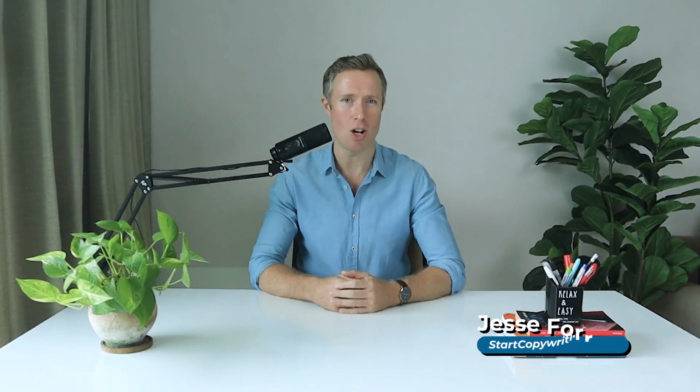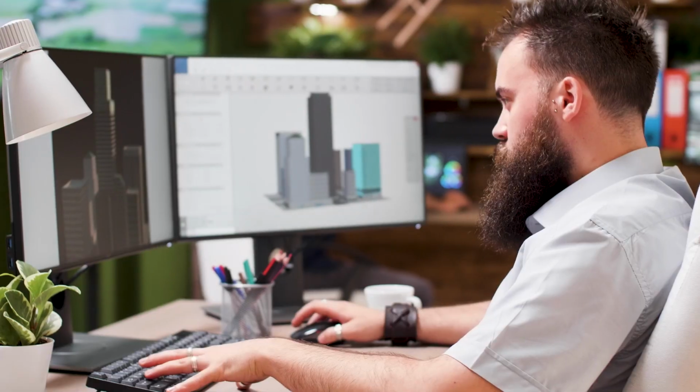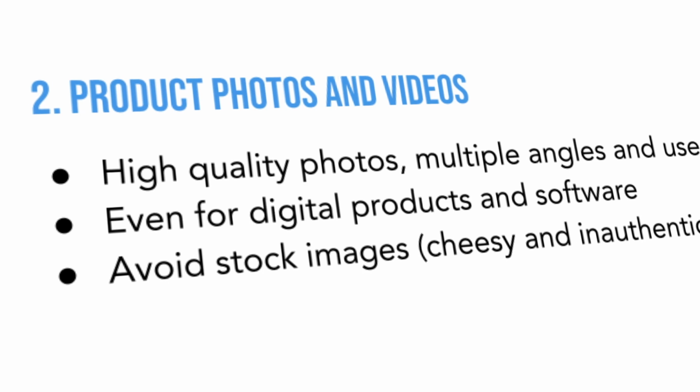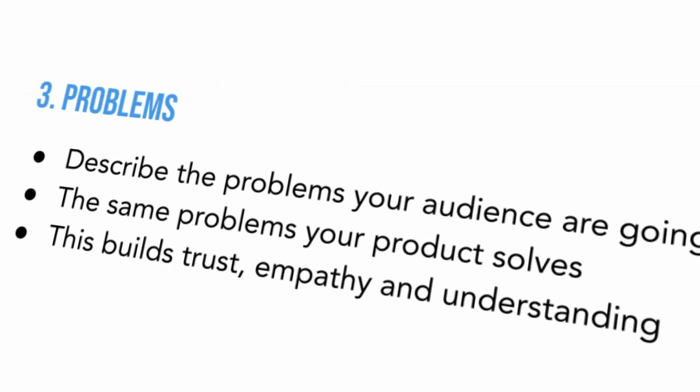I've been a copywriter for 20 years, and in that time, I've discovered there are 8 key sections on every successful product page. It doesn't matter if you're selling a physical product, a digital product, or a software program, because you can follow the lessons in this video to write a product landing page that converts.